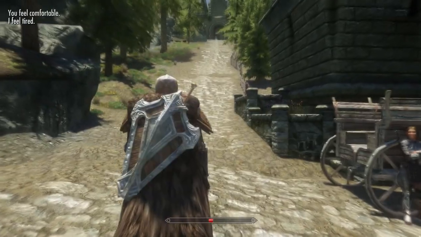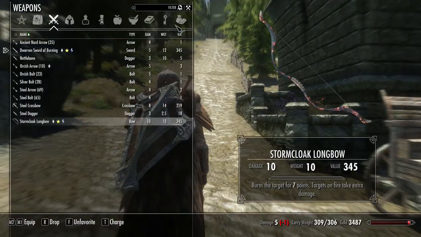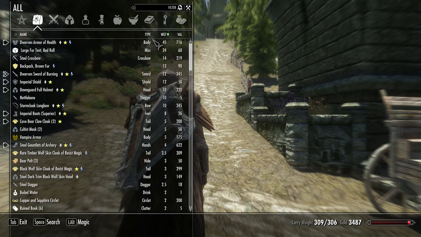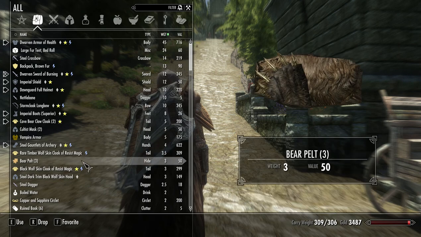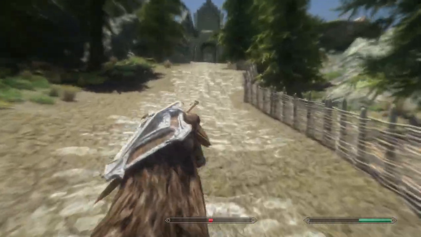I'm tired now, too. Awesome. Apparently tired has made me extremely slow, probably because I'm over-encumbered. Let's see here. We gotta get rid of something mildly heavy, not too heavy. There we go. Okay, let's get inside. Blasted sun.